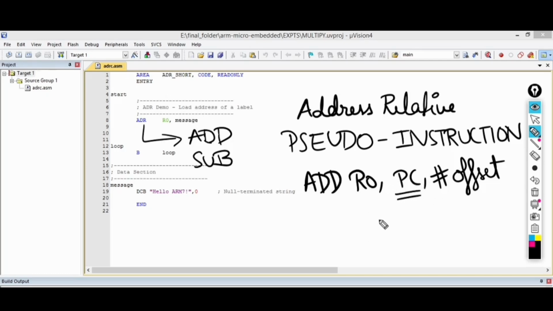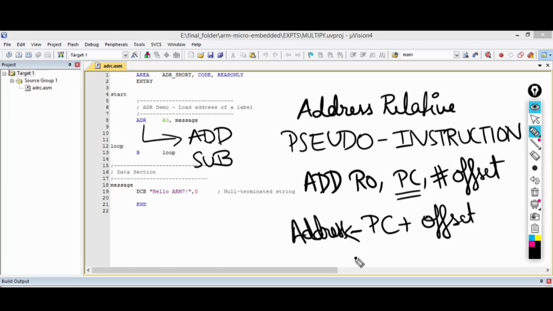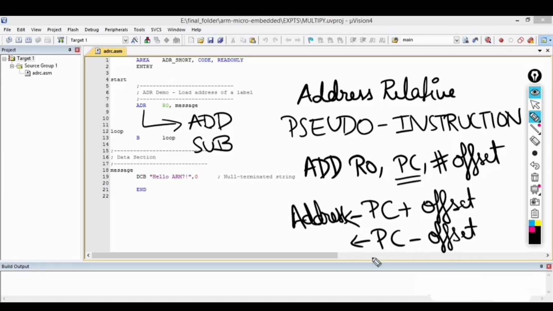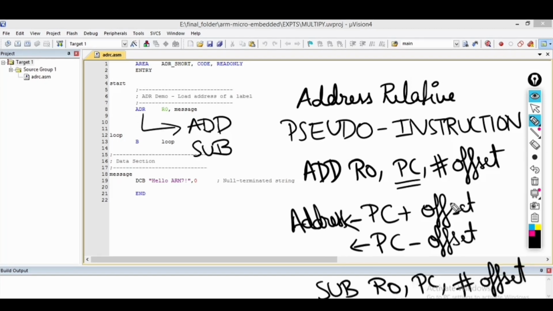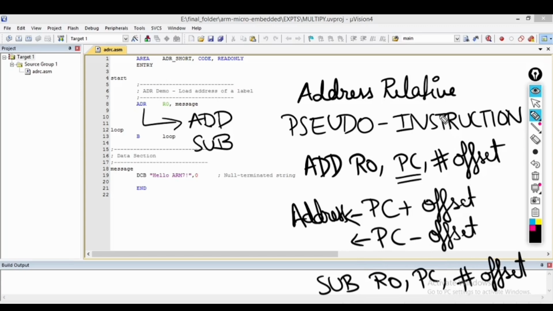It will perform either PC plus some offset to reach this address, or PC minus offset. In that case, instead of addition, this instruction will get converted to subtraction. Both cases are possible depending upon whether the desired address is ahead of the current PC or behind it. So this is one thing you should know, that ADR gets converted to either addition or subtraction.